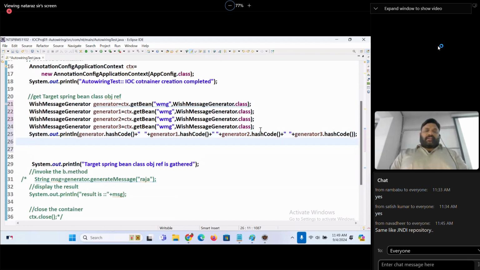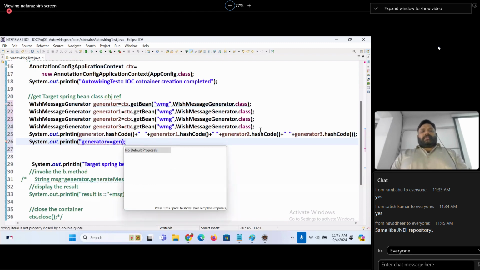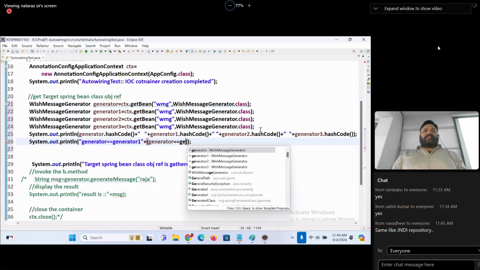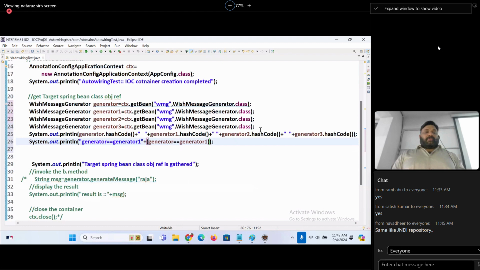We can use reference operator also, na boss. Generator double equal to generator 1. Come on, guys. We can compare like this or not, whether both are pointing to the same object or not.